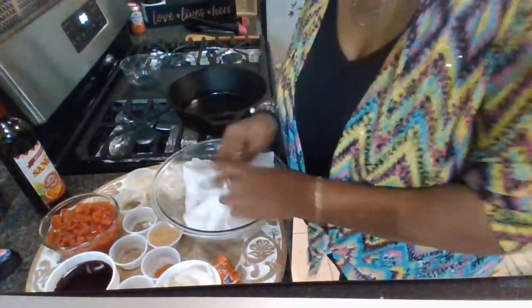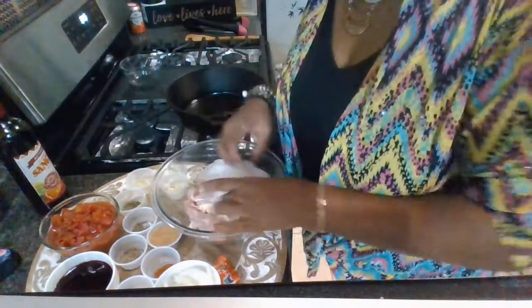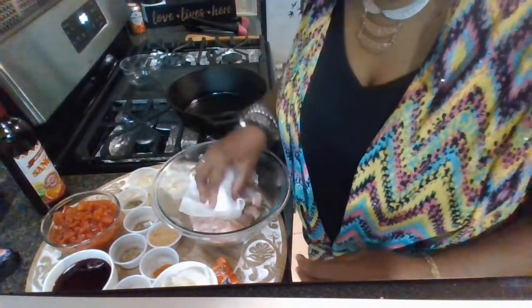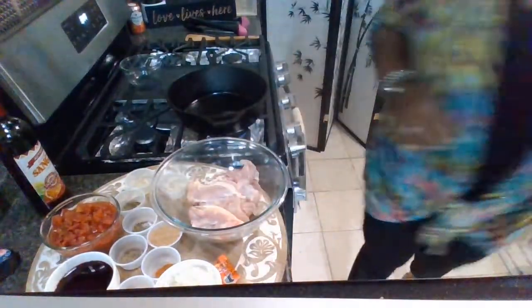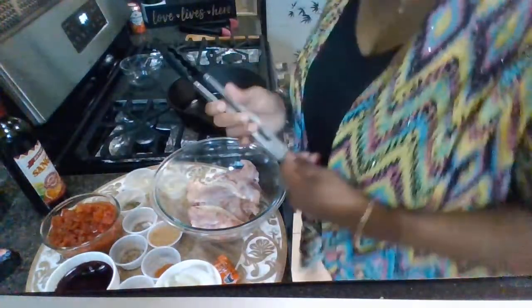Well, we have our chicken in here. The chicken is washed and clean and deveined. Yes, chicken have veins too. And I certainly deveined the chicken and washed them with water, not with soap. Sometimes folks wash their chicken with lemon as well. Okay, so the chicken is set to be marinated.